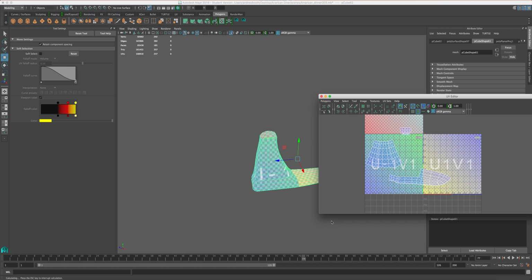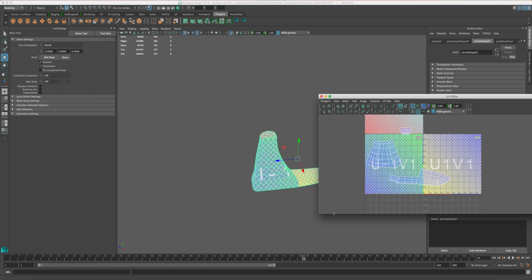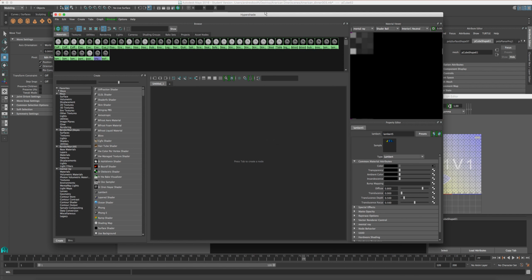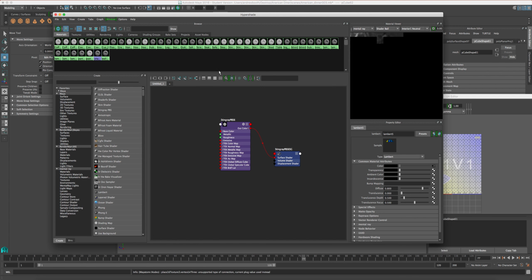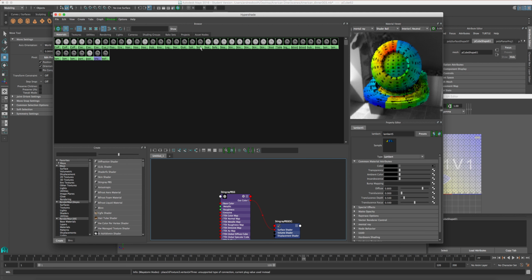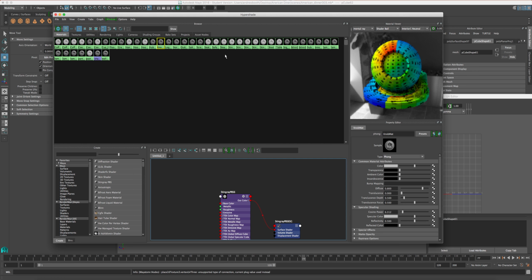If you give it a sec, it will load up. It takes a little time. Here we are. Your Hypershade window will open up. This contains all the materials you have used in the scene.